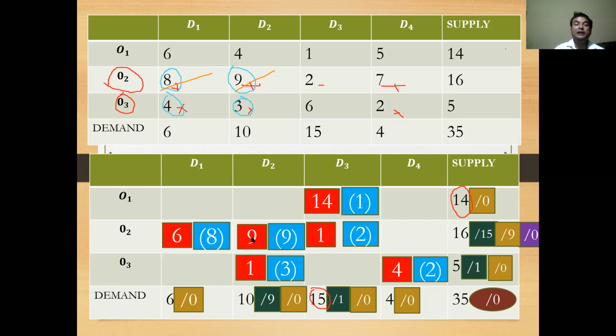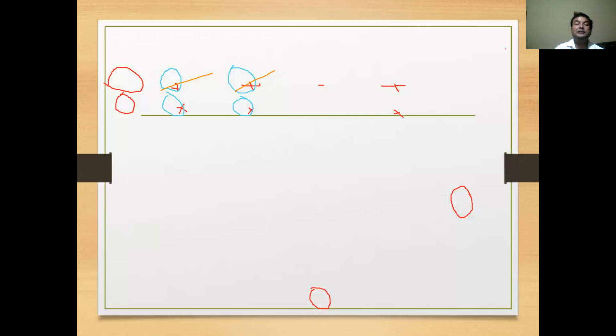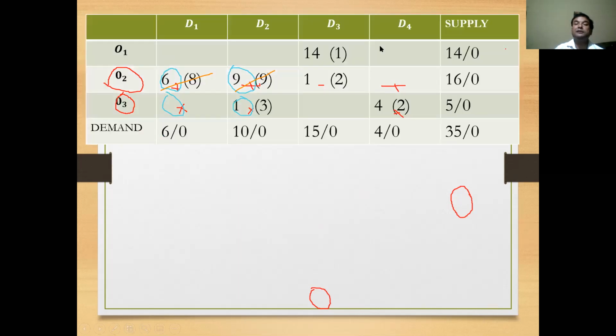So this is the actual solution of this table. We have completed the table of the least cost entry method. Now we are to find the initial basic feasible solution and the total cost. So the initial basic feasible solution, just a minute, in this we have taken the table.